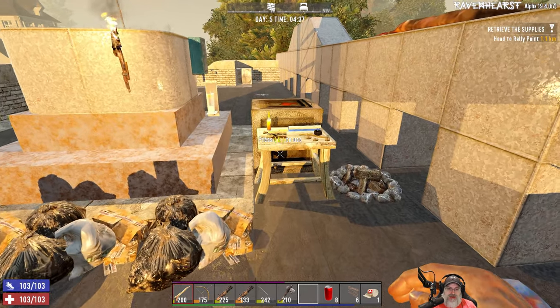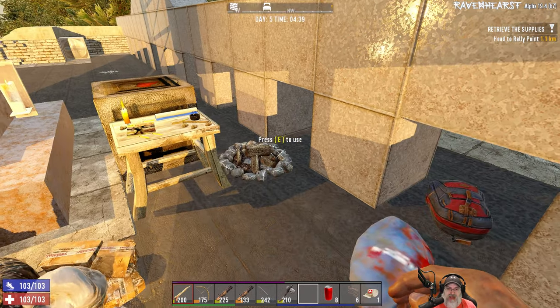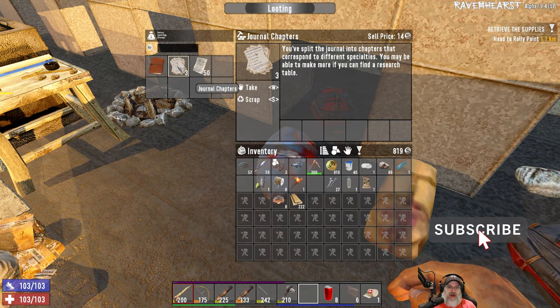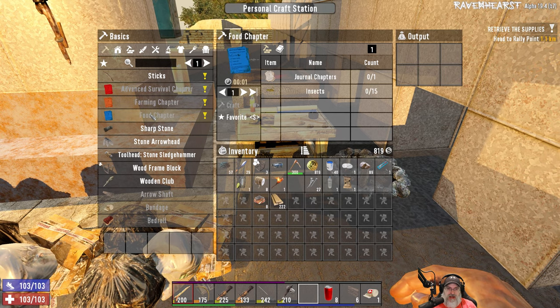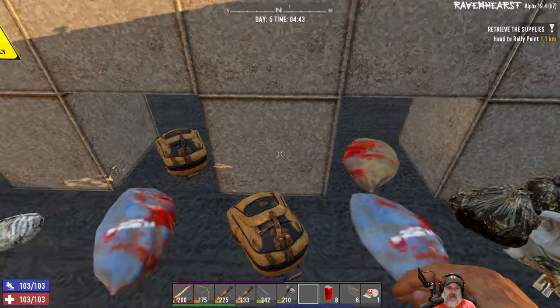Now we can also work on the advanced survival chapter, which we just need clay. I think we have, let's see, where is that stuff? Yeah, so we have three more journal chapters, so we can use those to get these started, and then we can kind of work on all of them at the same time. So let's see, we need 75 clay, we need one seed pack. I think we already have a seed pack. We should have multiple seed packs.